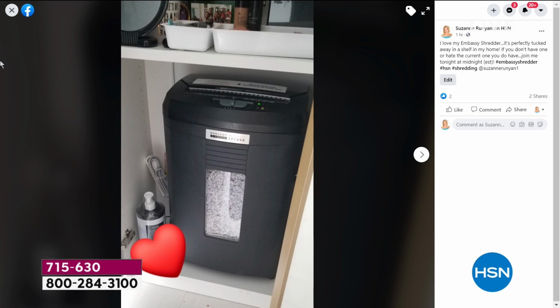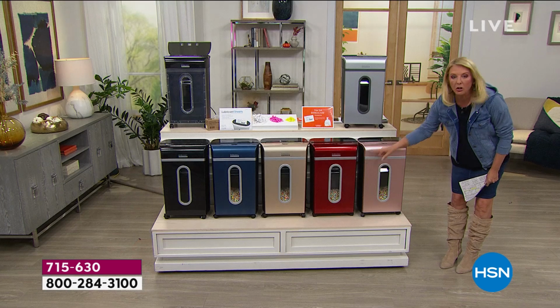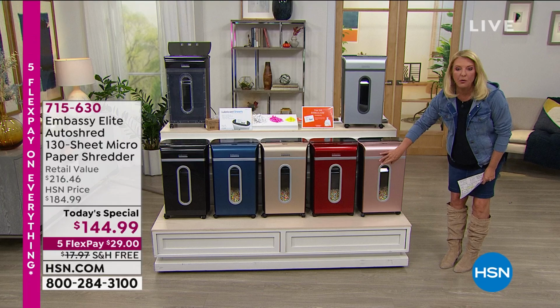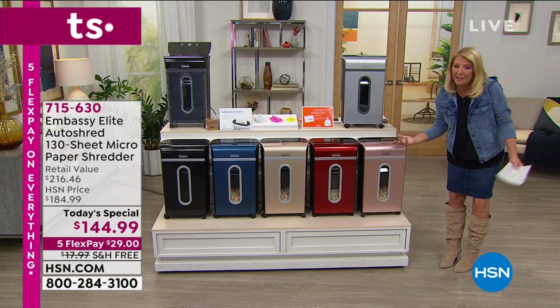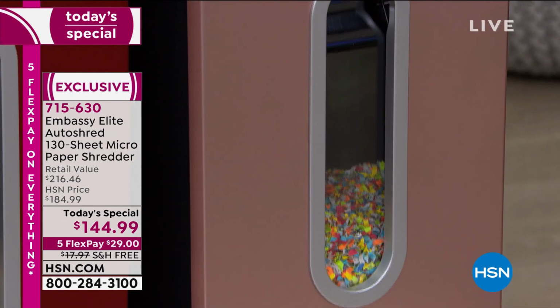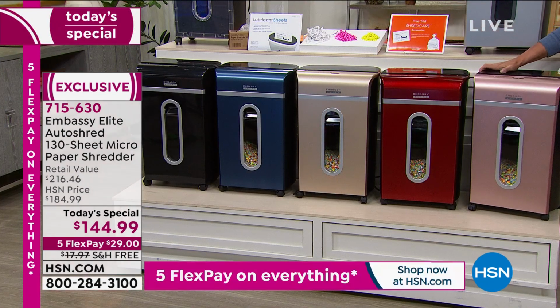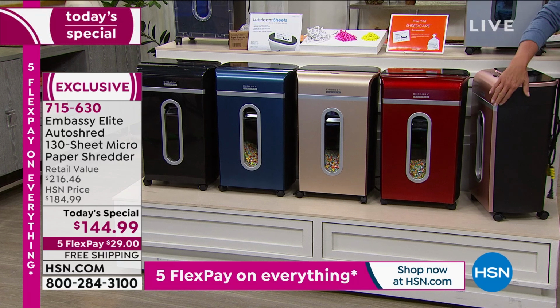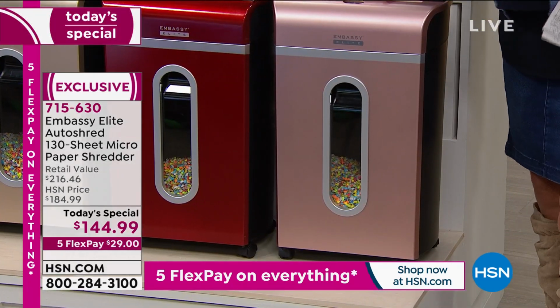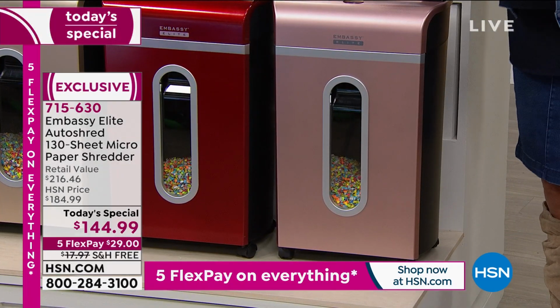I should probably put a name to it. Look at that one, and look at the upgraded version we have tonight. It's got a longer, beautiful window. Mine was just basic black, so it's not that pretty. These are gorgeous. You don't mind leaving them out. It's also taller, and when I turn it sideways, guys, it's an even more slim design than ever before. So it's the perfect way to really secure all that paper and information and truly end the clutter.